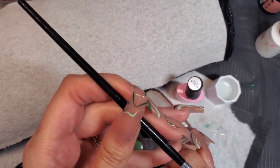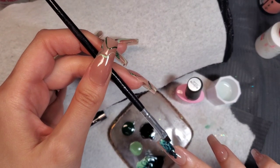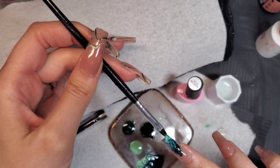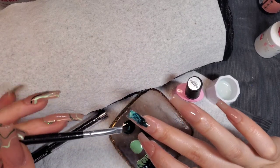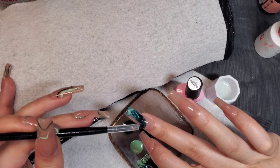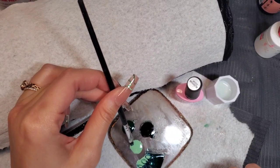But these are super simple. I was out of frame here, but you'll see it in a second. All you do is literally pick up the polish, like you scoop it up with the flat brush, and then you just float it on the nail. If you don't like how it looks, it's going to flow out from the blossom gel. And then you can also take an additional brush and kind of feather it out, dip it in some acetone, like I am about to do.